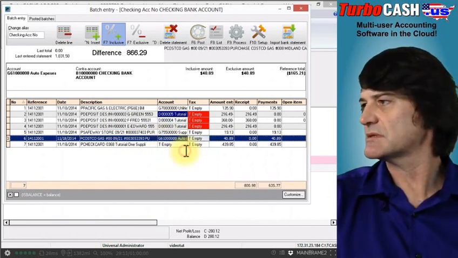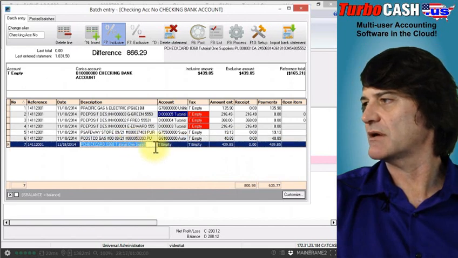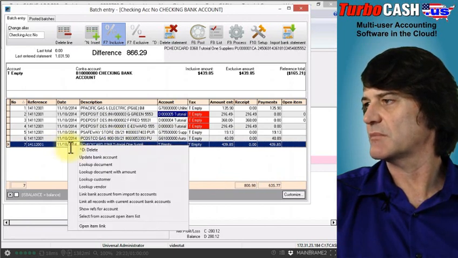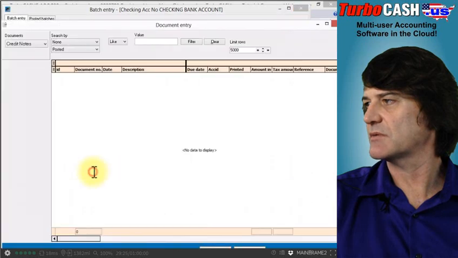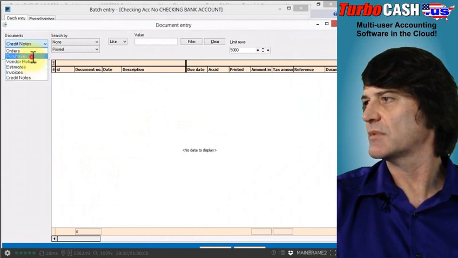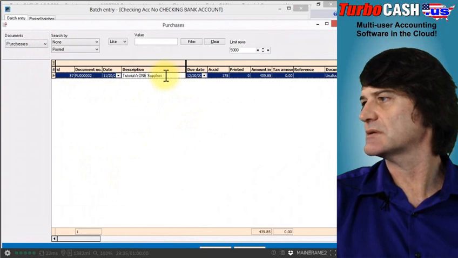And then this would be paying our vendor, so we'd click in there and look up again, probably clicking in the bank, and say look up document with amount, and it would be looking for purchases, and there it is, and you choose that amount.